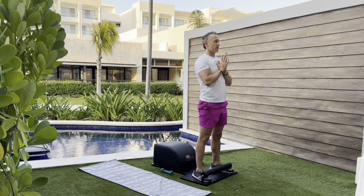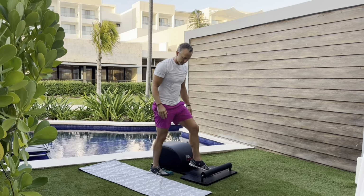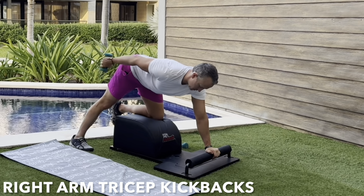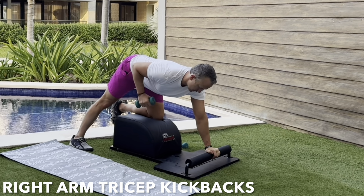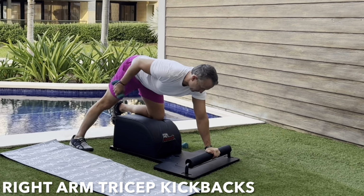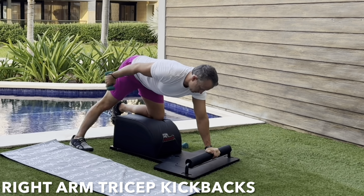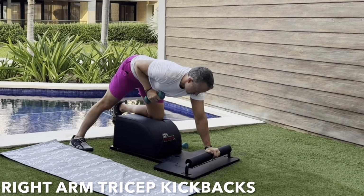Great work. Next time you're standing, let's travel to the back of our Answer for some right arm tricep kickbacks. Left knee in the center, left hand at the front. Kick and extend the right leg out wide to the side. Grab the weight with the right hand. Pull your arm up parallel to your body.